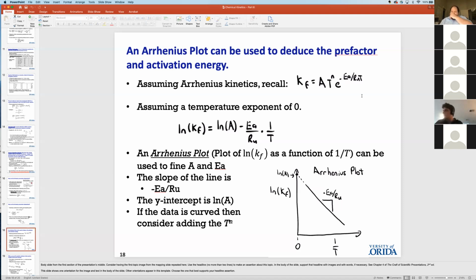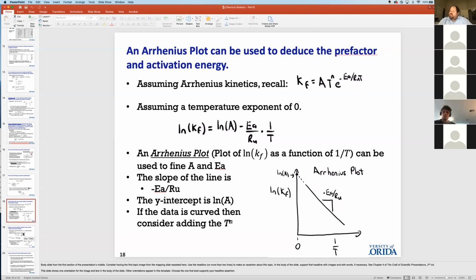For instance, for particle combustion, you can plot how long it takes the particles to burn as a function of 1 over T. And often if you do that, even though it's not a forward rate constant, you will see that in some regimes there will be a perfectly straight line. And so even in that context, it's called an Arrhenius plot.